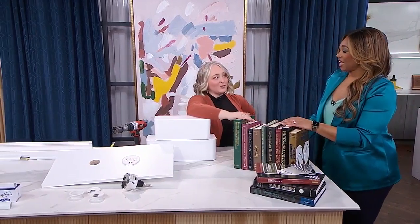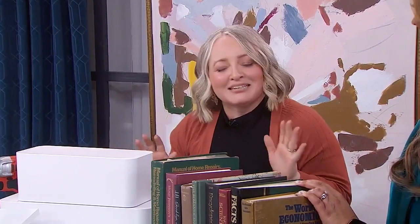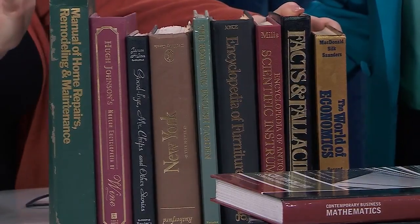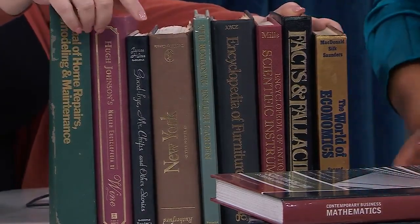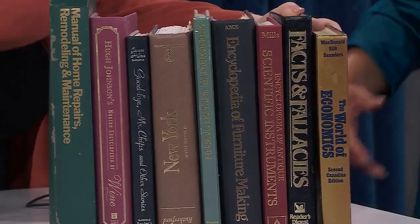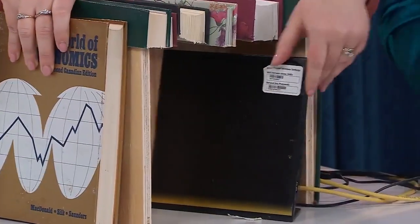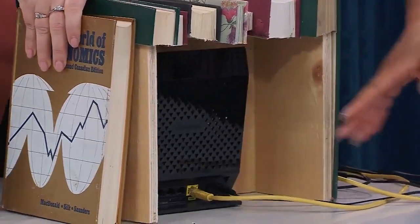Here's a little DIY for you, but it comes with a disclaimer: don't write letters because yes, I did cut books. I know some people will be offended by that, but I saved books my neighbor had put out in their blue bin — old university textbooks. When it comes to a math textbook, those should be cut. I created a little hideaway: take a look — an ugly router and modem fits right underneath there, hidden away. So much better.